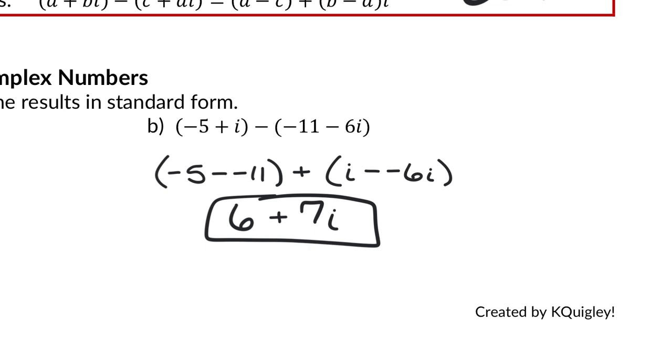Just as a heads up, handwriting wise, I find it significantly easier to understand what you're writing if you give your i a little bit of a tail. You'll notice I do that every time I write them, because otherwise you'll think it's a 1 or like a stray colon, I don't know. So if you curve your i a little bit, it does kind of help you understand what you're looking at. That's just a tip for the future.